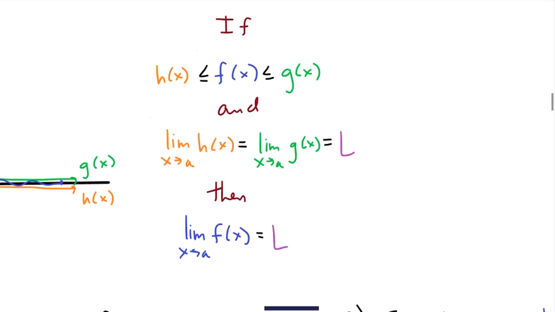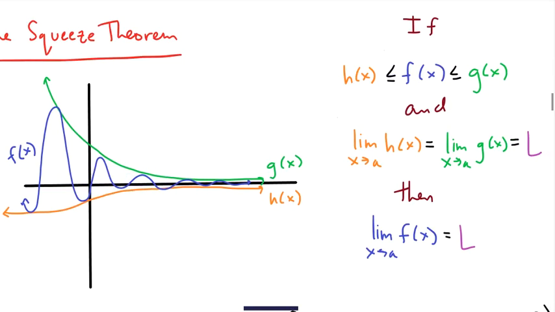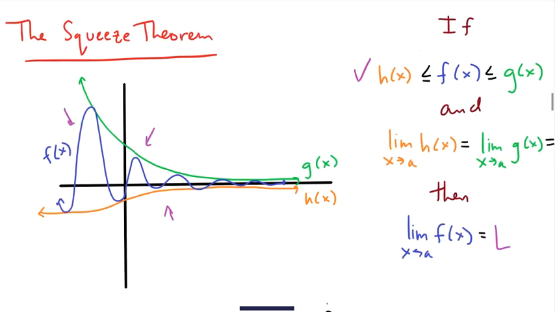So let me go ahead and go to this diagram to explain what that all means. Basically, what this is saying is that if we have a function f of x, which is in blue right here, and it's bounded by an upper and lower function, so in this case that would be g of x and h of x, so that is this condition here, and the limit as x approaches a of the upper and lower functions are both equal and equal some number L, so in this case the limit as x goes to infinity of both h of x and g of x is equal to 0, then we can say that the limit as x approaches infinity of f of x is also equal to 0. So let's go ahead and do some applied examples of the squeeze theorem.